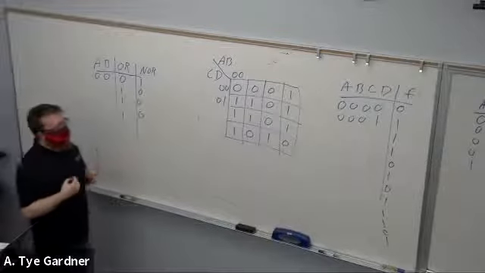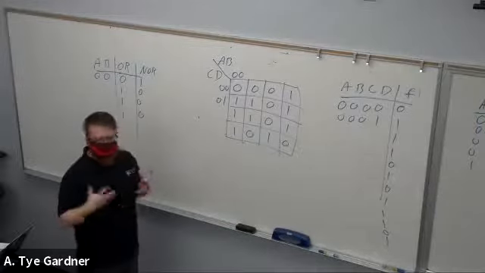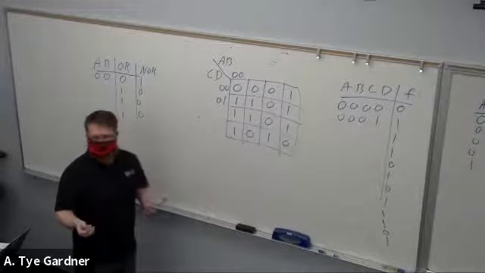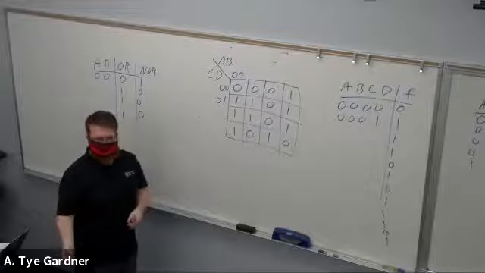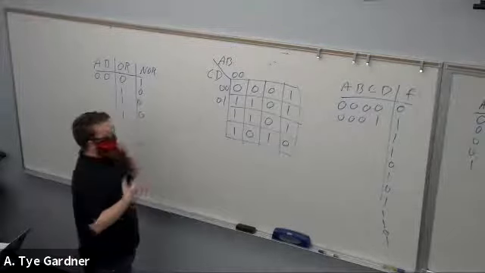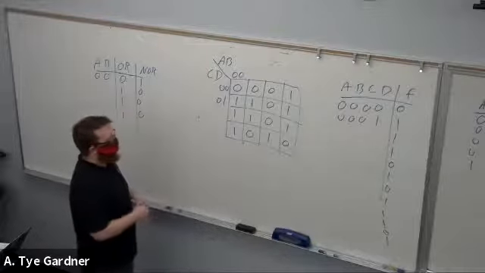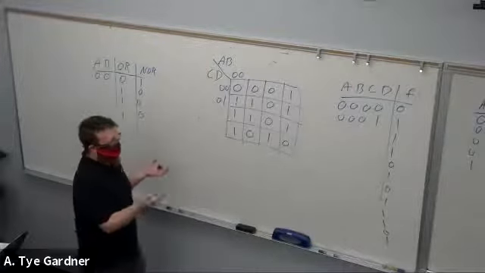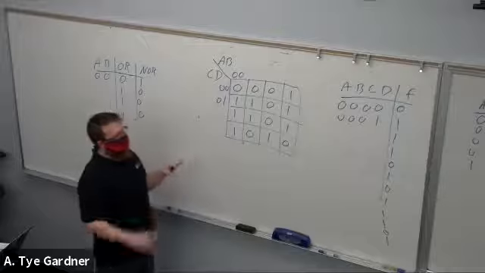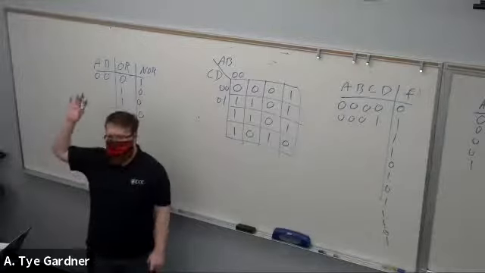K-maps. Remembering that we have 2 different ideas that are really important. We have essential prime implicants and selective prime implicants, right? Finding the big implicants is a great way to start, no matter what you're doing. The biggest ones I see here are 4s. Does anyone want me to go through this K-map, or should I spend my time elsewhere?